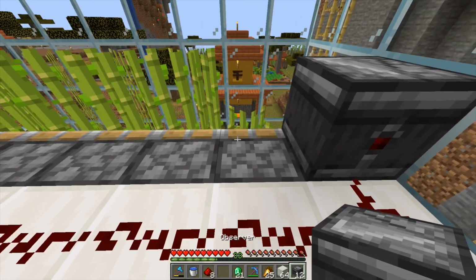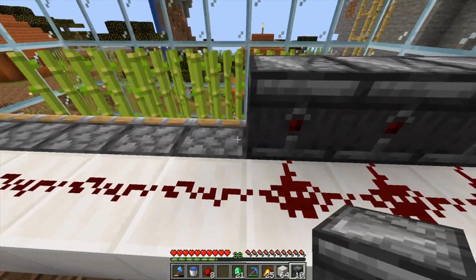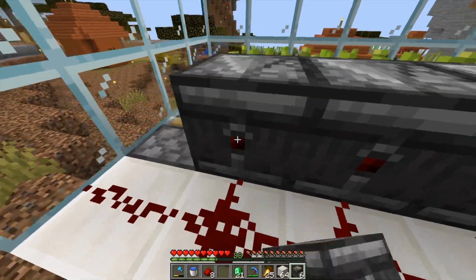They should always face the front side, and you do that by standing behind the piston and then shift clicking on it like so.